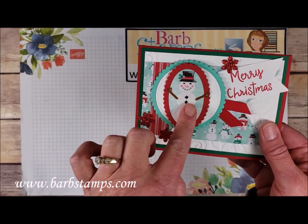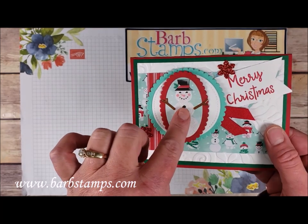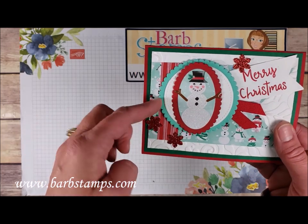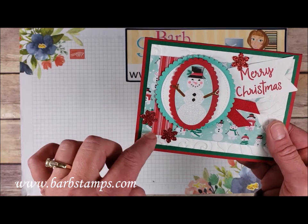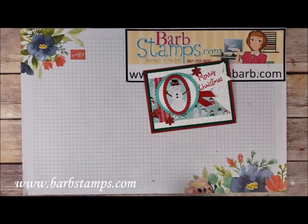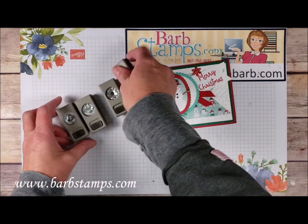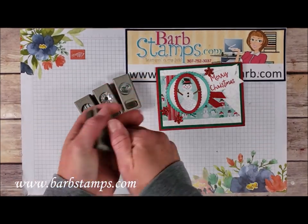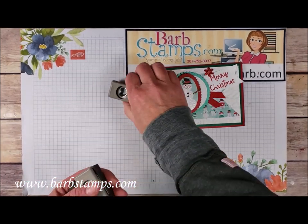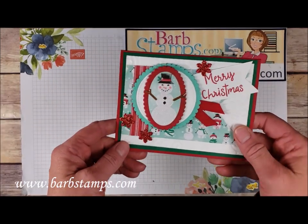This one from the embellishment kit has the little arms, and the patterned paper snowman is just cropped out with one of the ovals. We have a stitched circle, a scallop circle, a couple patterns of designer series paper, and then a tiny little snowflake from the Every Season Bundle — a little bundle of punches with a leaf, a bat, a snowflake, and a heart. Those little snowflakes were punched out of the Real Red Glimmer Paper.